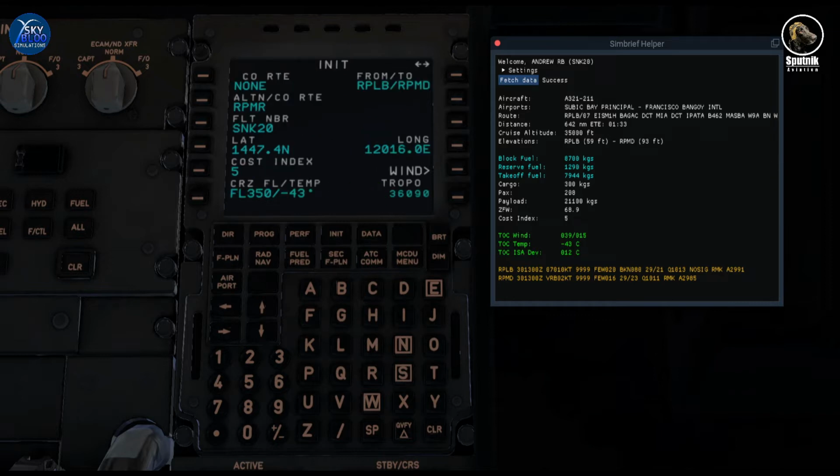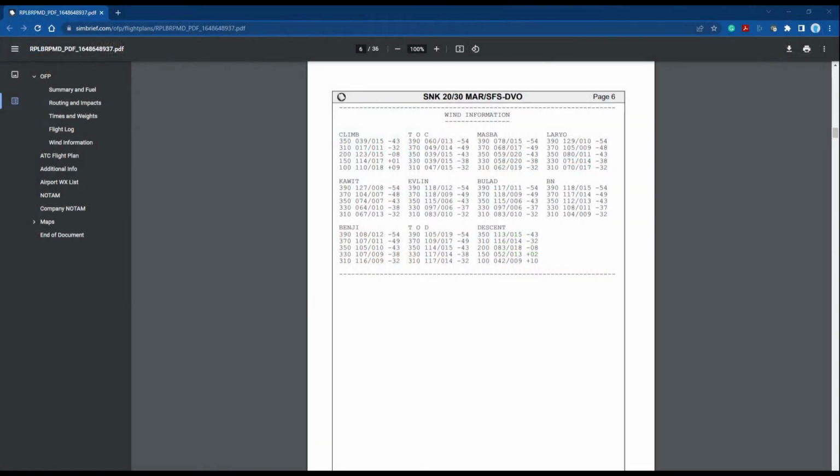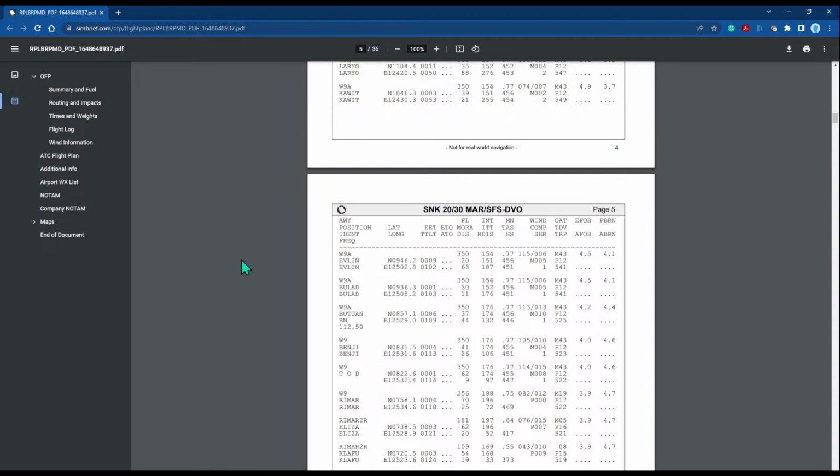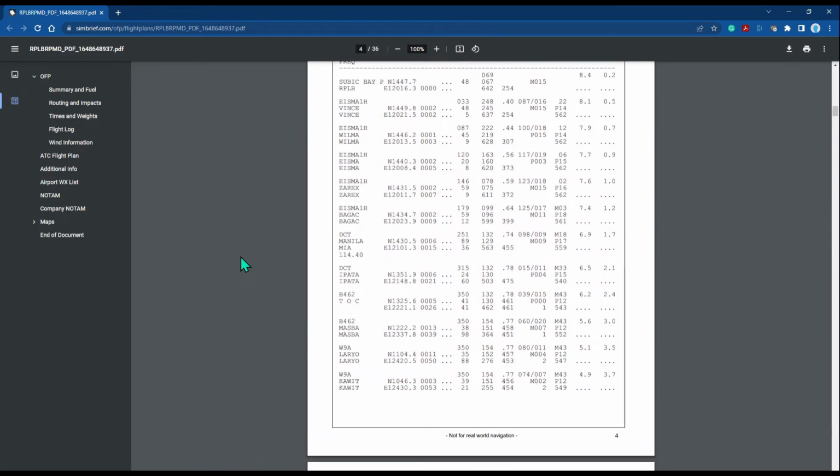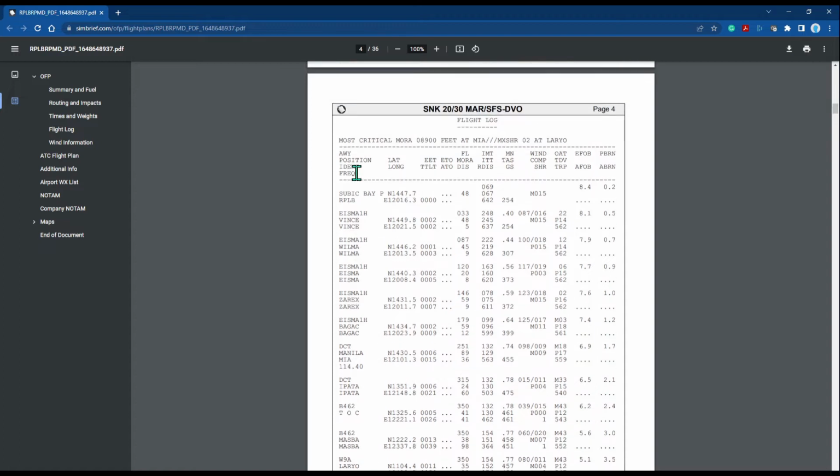Next, we enter the tropopause. Basically, the tropopause is the point at which weather stops forming. To put it simply, the temperature change above the tropopause becomes significantly less. You will see the tropopause on your flight log under TRP. So I would put the first one here, 562, that's 56,200 feet.